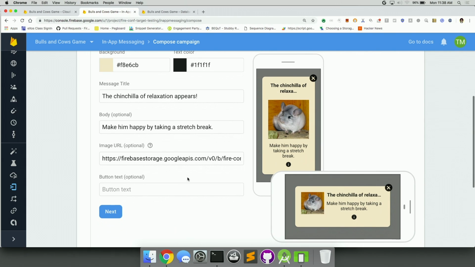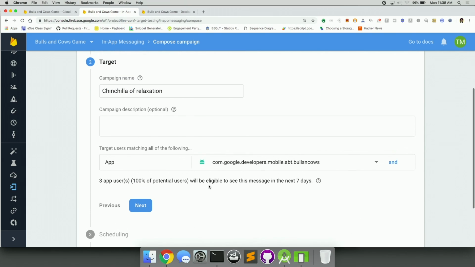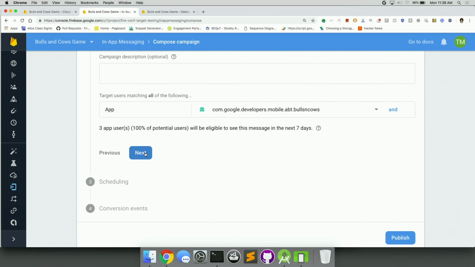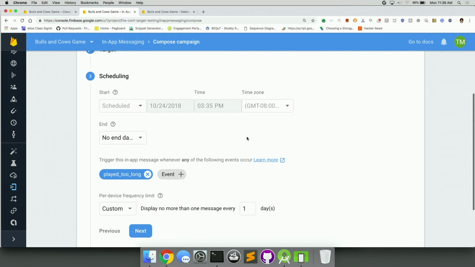So if we go next, and continue further, even past the targeting, here we can use the dynamic audiences that Mai just introduced. We can use predictions that just went GA. But here is the cool part, right? Similar to long-running campaigns, this thing doesn't ever end. It'll happen whenever a user is triggering it.